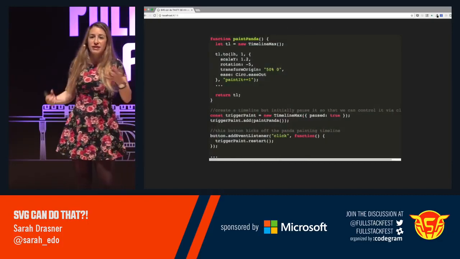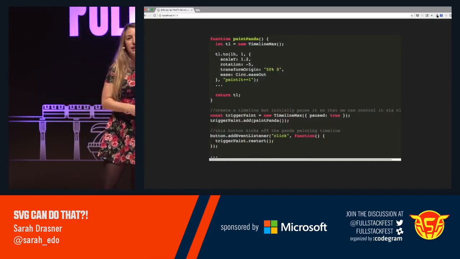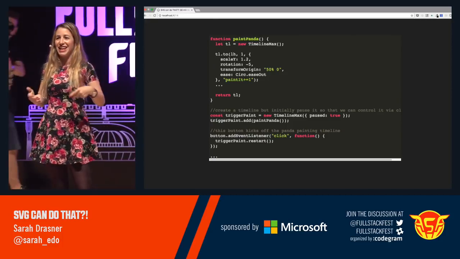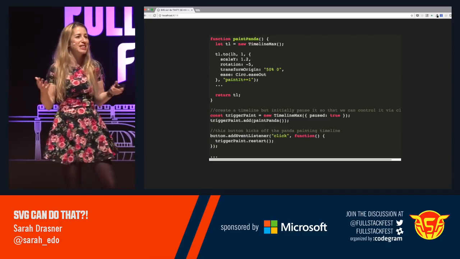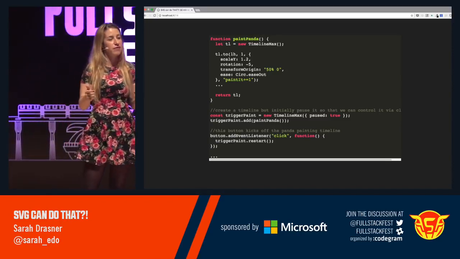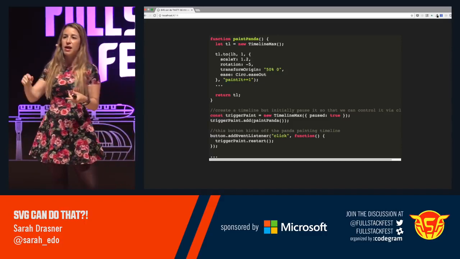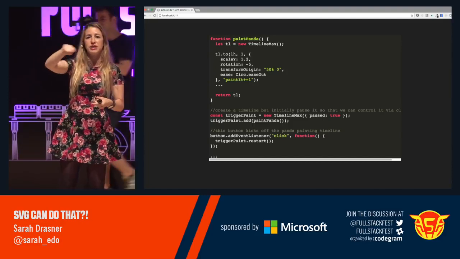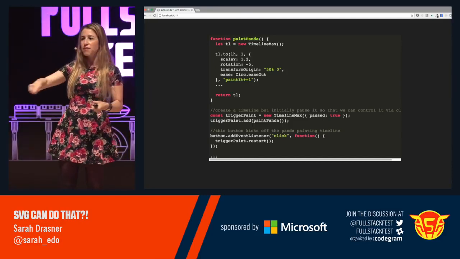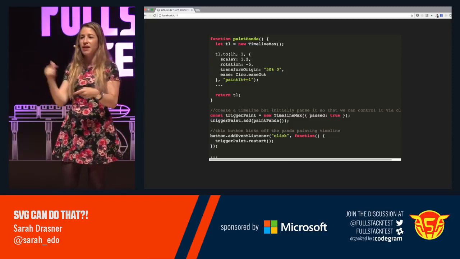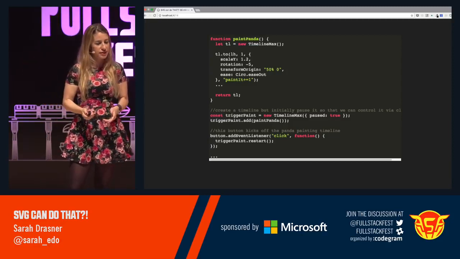So if we look into the code here, what we'll actually see is that I have a timeline that's wrapped in a function that's named appropriately. In this case, naming it appropriately is like function paintPanda. And I literally have a click event listener to re-trigger that timeline. But you'll see all of the functions are scoped to the SVGs itself. So the design and the functions are all organized in the same way. So if I need to update something, everything stays totally organized.